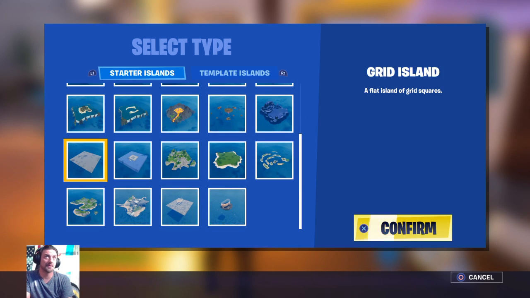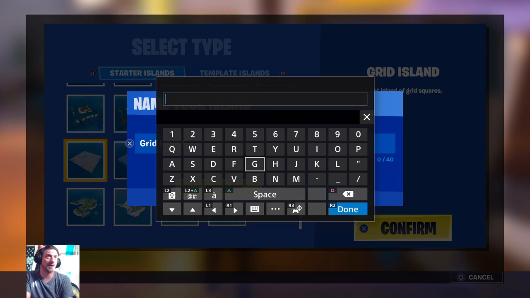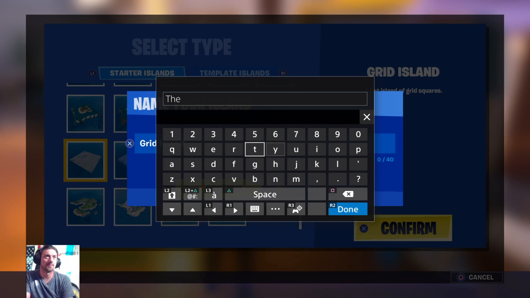Now there's the block, and then there's a grid island. Yeah. How about we do a grid island? Yeah. Okay, because this is a tutorial and we want to teach people. Now I hit the grid island, and I'm going to say, what are we going to call it? Well, which type of map are we trying to make? We're going to call it, like your bot map, the Tower of Doom. Yeah.